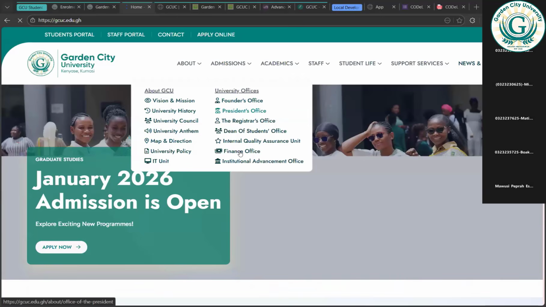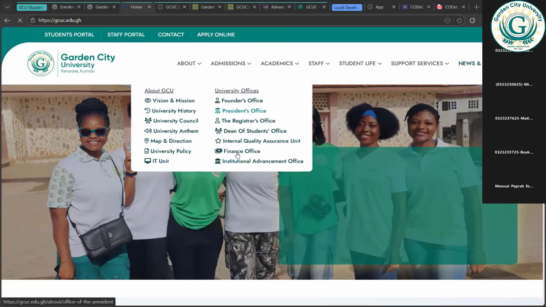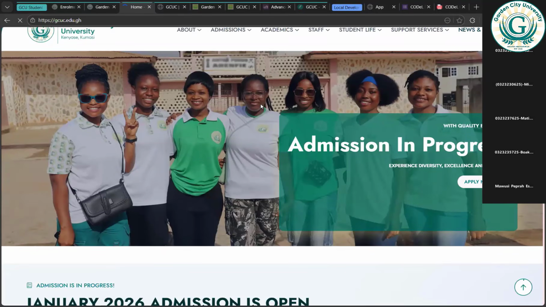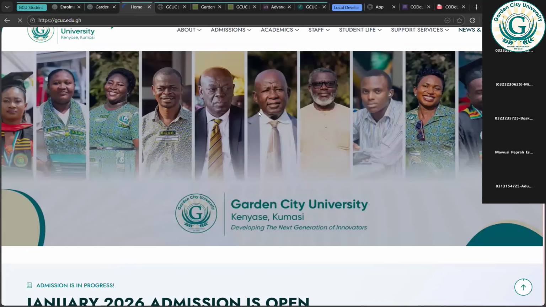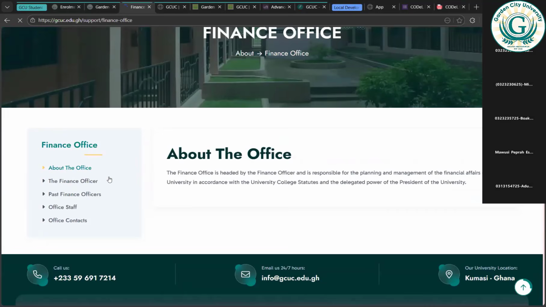If you need the lines of the finance office, you click on finance, and then it opens the finance page for you like this here.